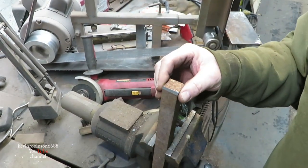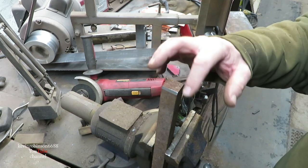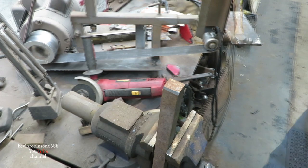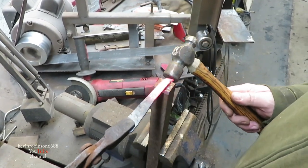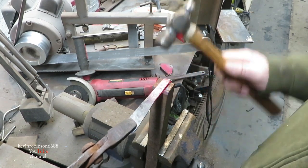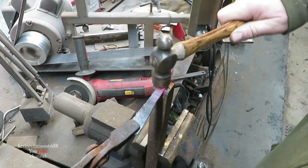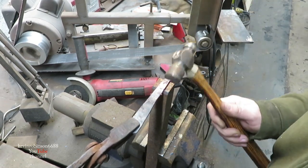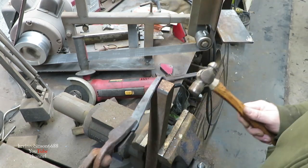Alright, what I've done here is I got a piece of 1-inch bar. He wants to make sure that's 3/4, so we're going to do 1 inch. I just ground a little bit on this side, a little bit on this side. We're going to bend it over that. It's the first time for me doing this, and I got the camera right in the way here, but I'll get it. Might take me a couple heats, but we'll get it.